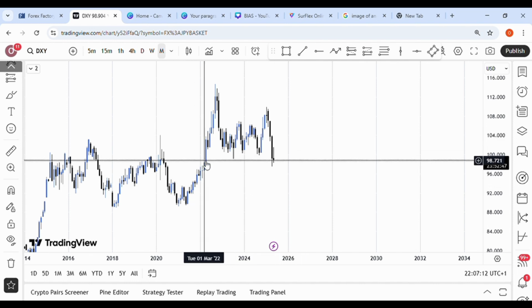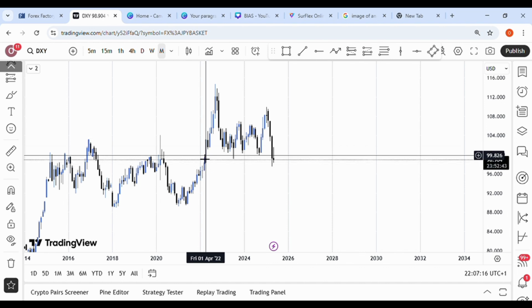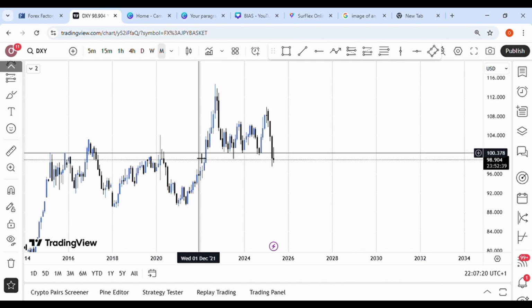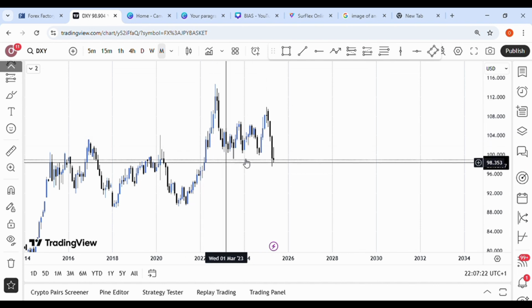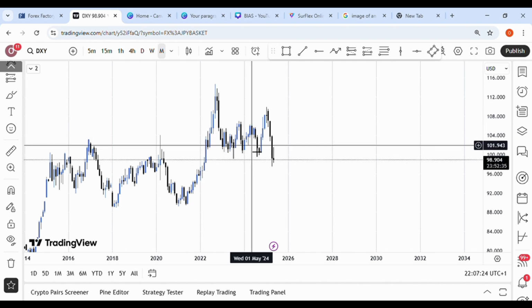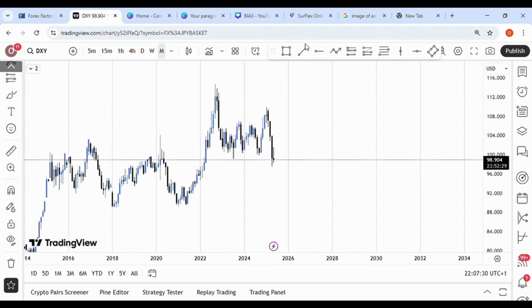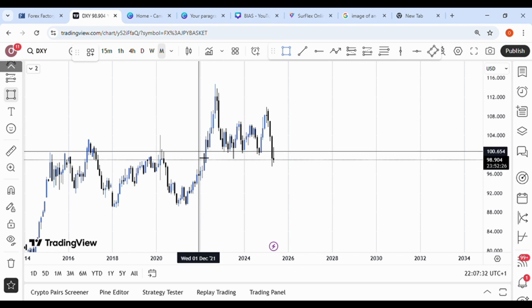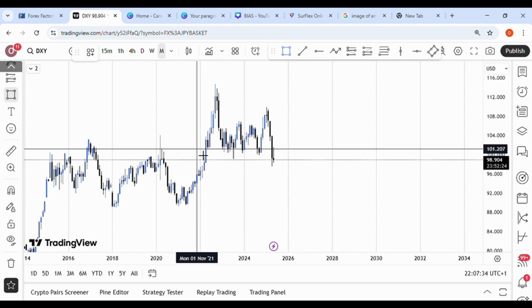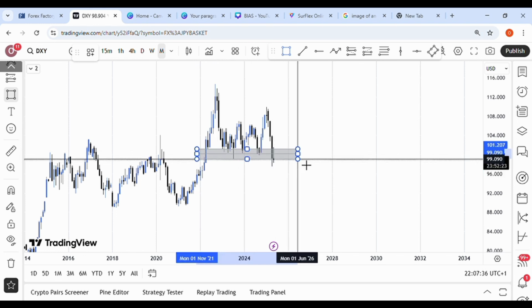So from here, there was a heavy spike from here, and here, leaving this particular gap open. So from here to here is our fair value gap, and this is one of the most important things as an ICT trader, for you to be able to mark out a valid fair value gap. So now let's mark it out. This is our monthly time frame, and this is our fair value gap.